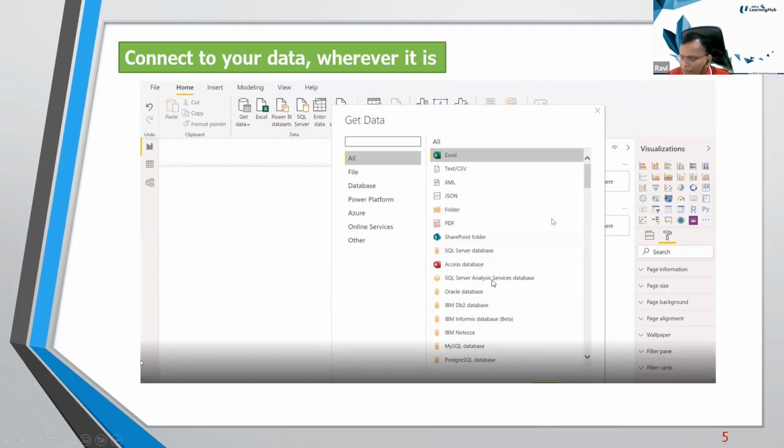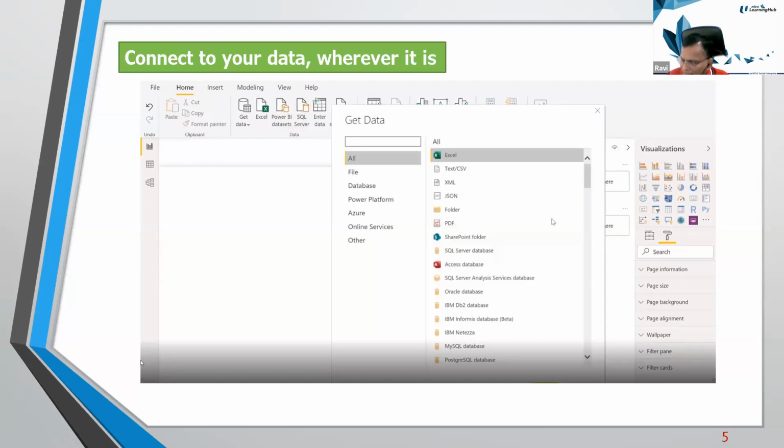Likewise, you have Access database, you can. If you have Google spreadsheet, yes, you can. Okay, if you have SQL Server database, you can. Okay, you can connect to data wherever it is. If it is an Excel file, you import into our tool. We'll see what the tool is soon. We will import that data into the tool.